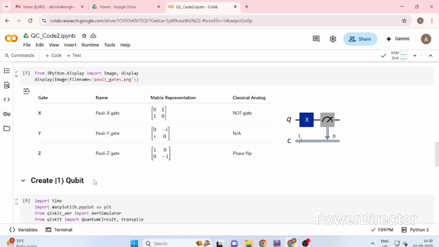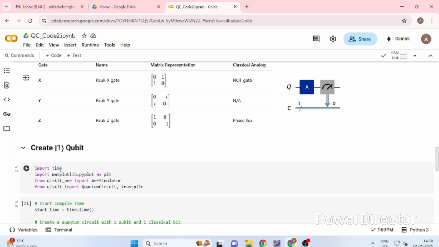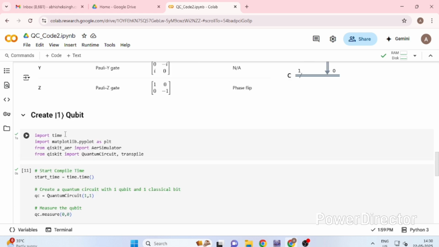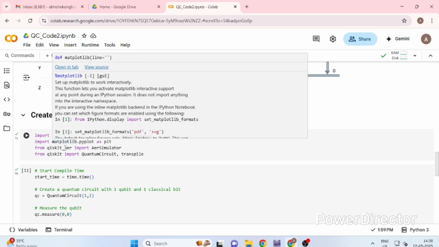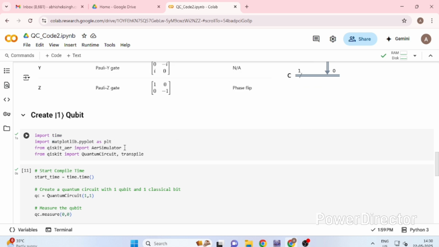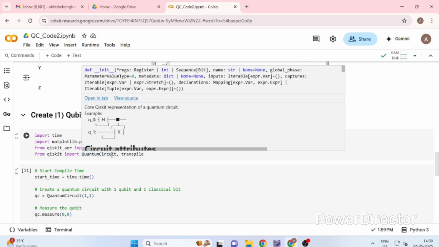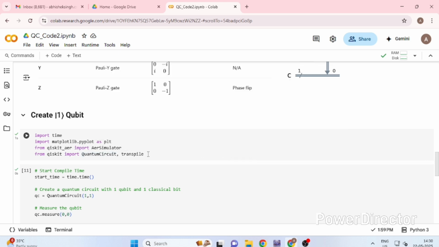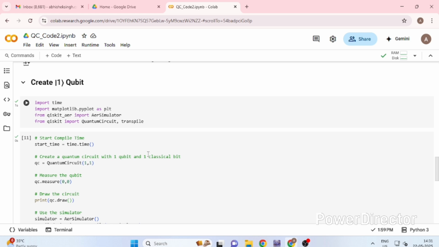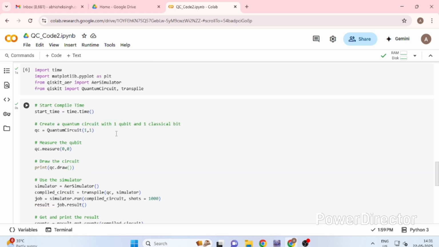In today's lecture we'll learn about creating qubit 1, that is Pauli X Gate. The libraries will be the same that we used for creating qubit 0. We'll be needing that simulator, we'll be needing this quantum circuit, and this transpile to translate and compile our code. Basically the entire code is the same that we used to create qubit 0.